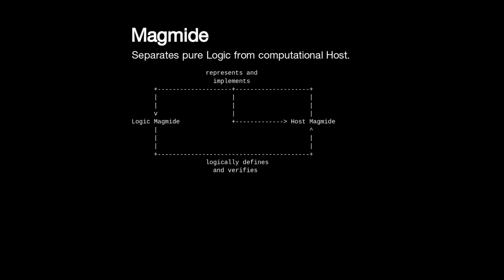So yeah, it implements itself and it implements logic, Magmide. And I guess that's the goal, in the exact same way that we're slowly moving towards Rust instead of C, because it gives us much more ability to write things that aren't broken and aren't going to cause all kinds of problems. Magmide wants to be to Coq and LLVM what Rust has been to C. That's kind of the goal.